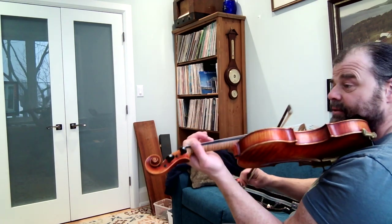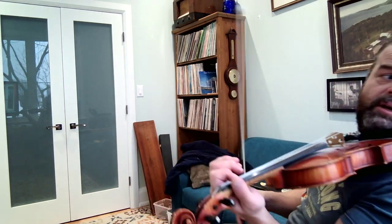Into the note. It's really good to do it in a timed way, like I just did it there. It helps people get the vibrato started when they're trying to play a note, is to do it in time like that. So here's what I suggest. First of all, spend the next few minutes mucking around and trying to make it happen. I'm going to do the exercise I just did a few times while you're trying to figure it out. So again, B on the A string.